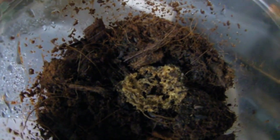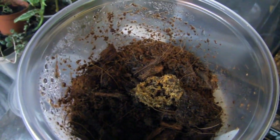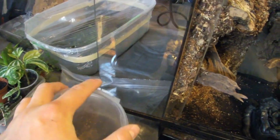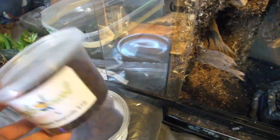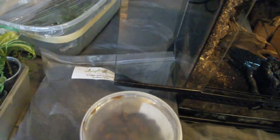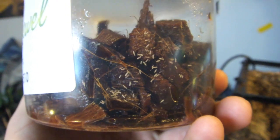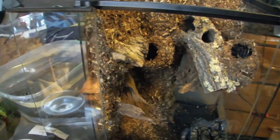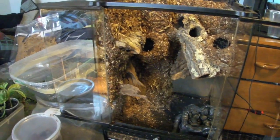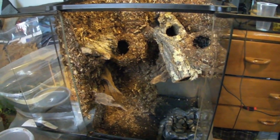You can see those guys climbing in and around — that was actually cucumber like a week ago, so you can see they do a really good job. There are a bunch in here so I'll be spreading them out between the two tanks. I'll probably use two springtail cultures as well. This is why vivariums are self-sustaining — because they have live ground. These guys will recycle any waste, any dead material, and basically compost it into the soil.